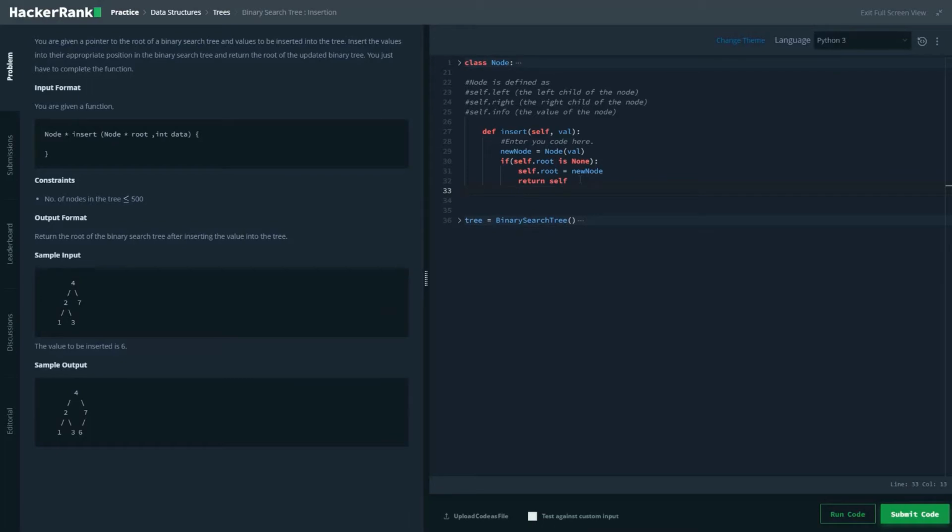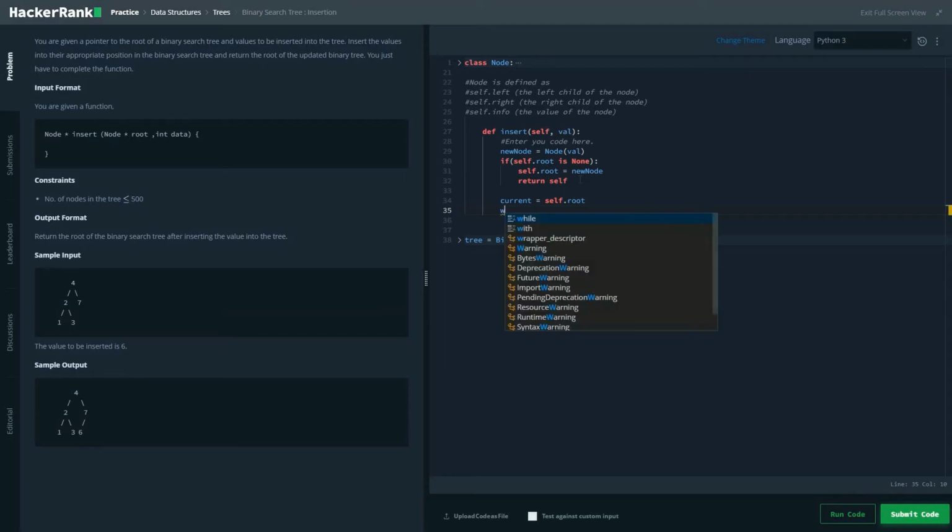Now, once you have done it, you set current equal to self.root. So we have stored our root value in a variable called current, and we loop through a while loop, while True, which basically means whether our root node is null or not.